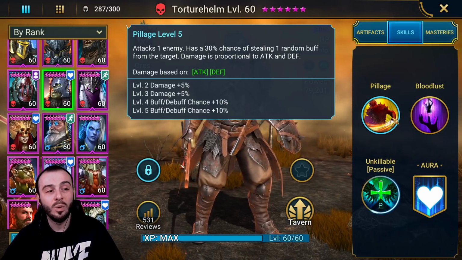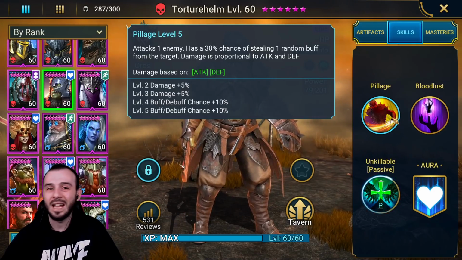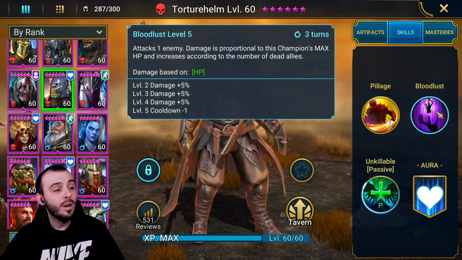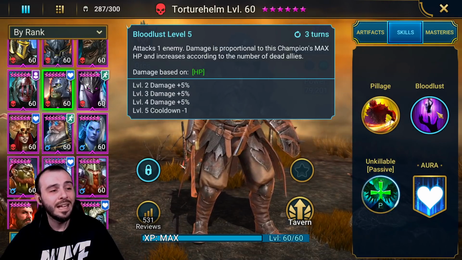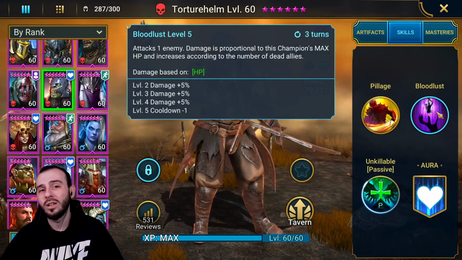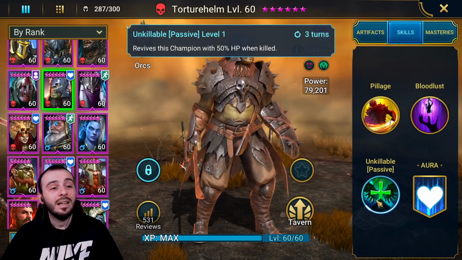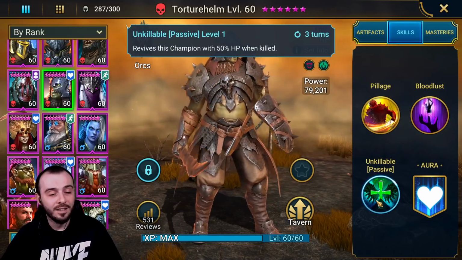Damage is proportional to attack and defense. Now here, I haven't really bothered to focus either attack or defense. We're going to talk about it once we talk about the stats. Bloodlust, on a 3-turn cooldown fully booked, attacks one enemy. Damage is proportional to this champion's max HP and increases according to the number of dead allies. So you want all the food you're carrying with you to die, because he's gonna get extra damage from here. Then the passive, Unkillable, on 3 turns cooldown, revives this champion with 50% HP when killed.